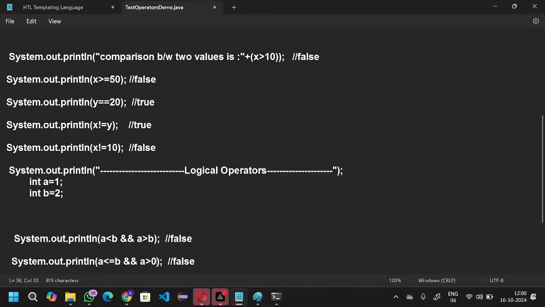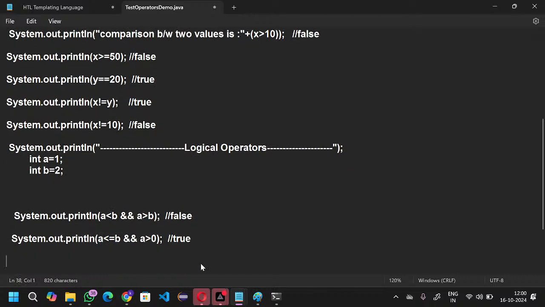I am mentioning 0, meaning 1 is greater than or equal to 0. Yes, this is true. Similarly, here I will use greater than or equal to 1. In this case also both conditions are true, then I can get true as the result.